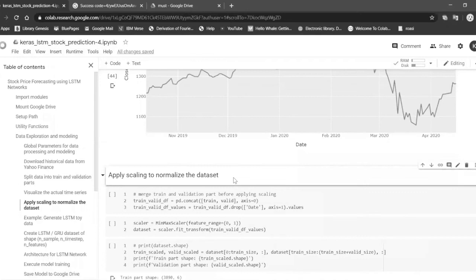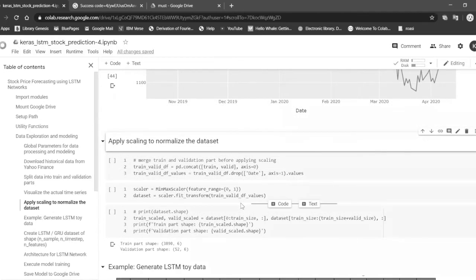So the next part is the pre-processing part. Over here, what I am doing is basically normalizing the data. So normalizing means the feature scale. I have taken the approach of mapping the features in a uniform scale, uniform distribution between 0 and 1, and then they have been inverted to the original scale at the time of forecasting.